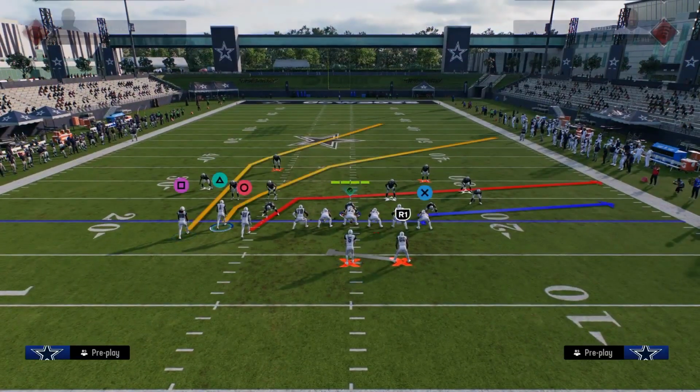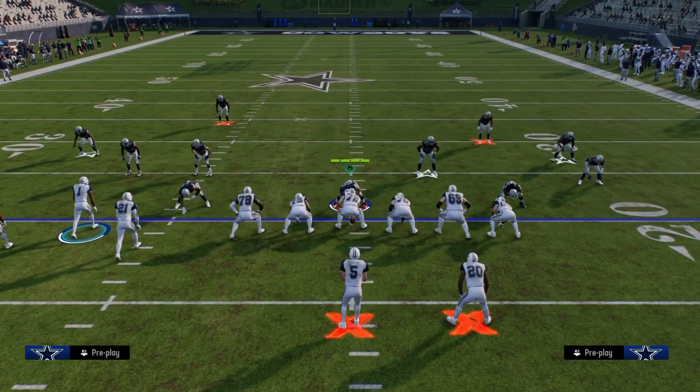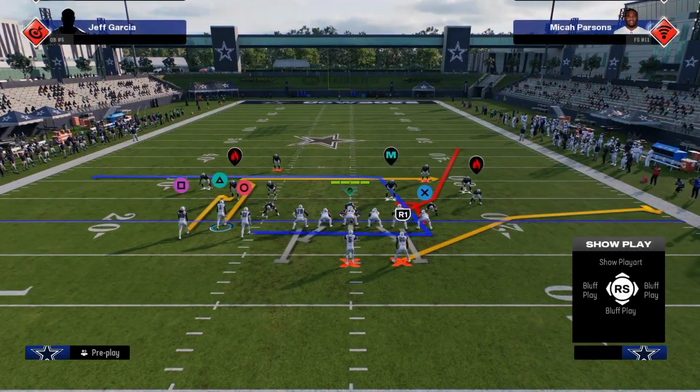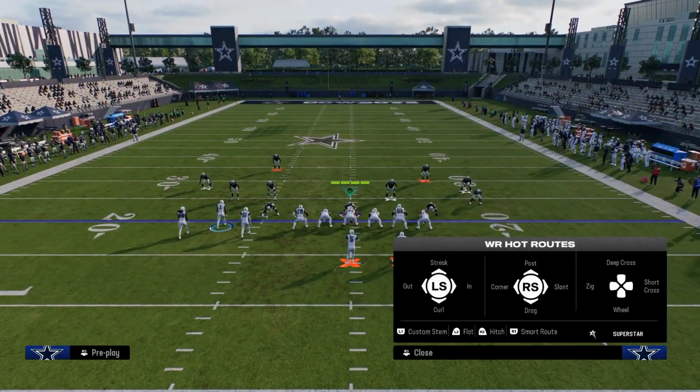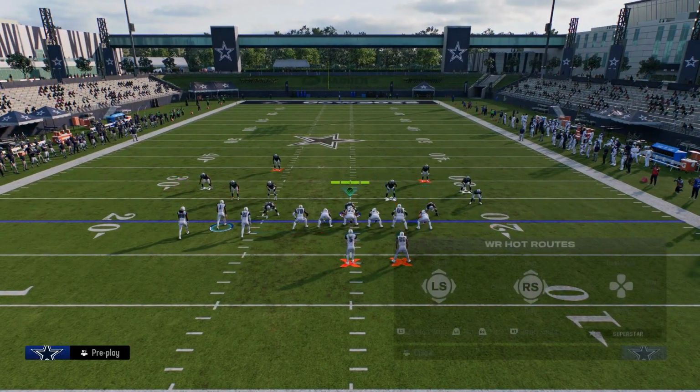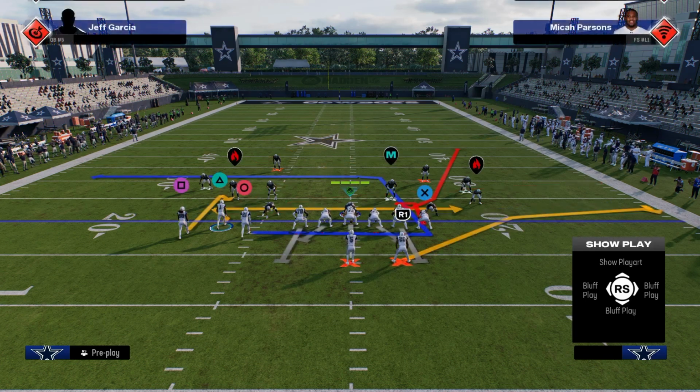So as you see, this guy in the middle of the field is on a return route, so that we can essentially run smash return from this. What I like to do is just stem this return route all the way down like so. And then as you see, it makes it a super sharp cutting return route.